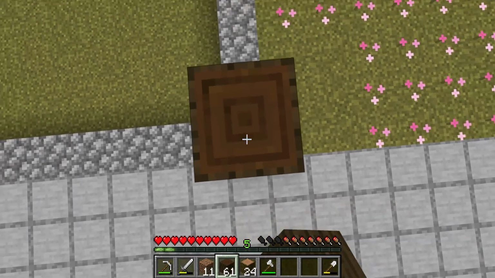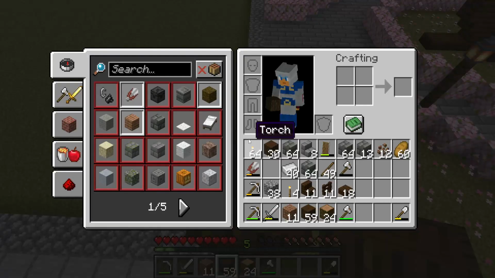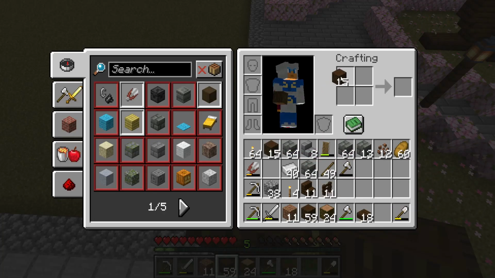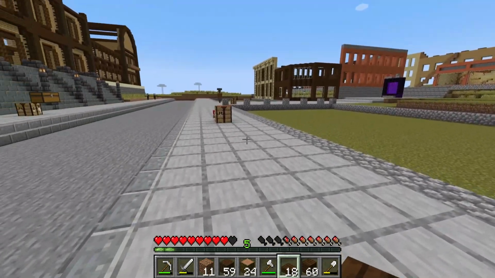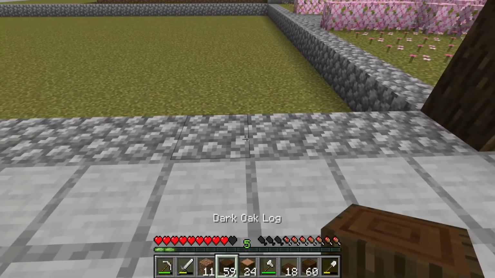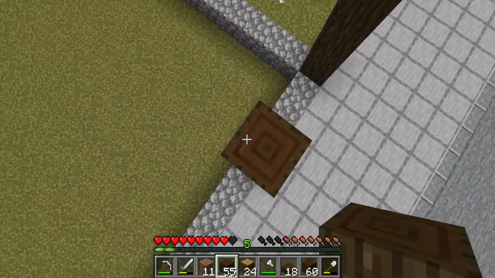I think we'll do 1, 2, 3, 4, 5. I think 5 is the number. I do need my slabs for this. And I am going to need some blocks. So that might be a little too much, but we'll see. Ow. Now, let's see. I need that. Then I do need this to go every 3 blocks. Up, up, up, up.